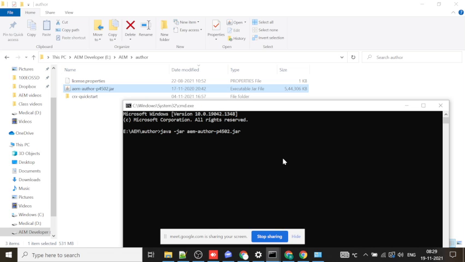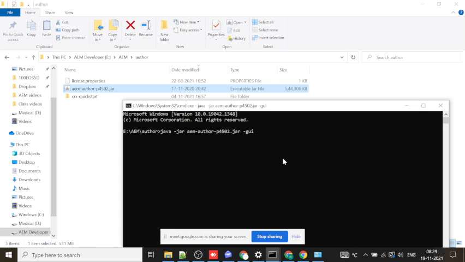This will start, but you will not see the orange window showing whether your AEM is starting or not. To see that, you put an additional option, -gui. GUI is graphical user interface.